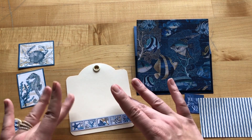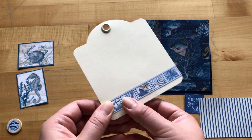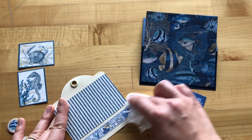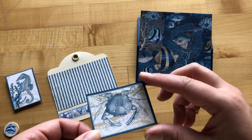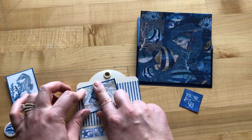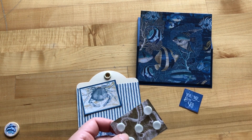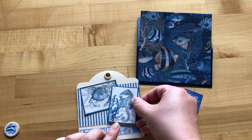The ivory square tags come nine in a package with a binding ring, so you'll have extras to use on gifts or in mini albums. We'll adhere our vertical stripes about a quarter of an inch above our blue stamps, then wipe off any excess adhesive with a damp paper towel. From the metal paper, we're going to cut out a crab and a seahorse. We'll adhere the crab flat at an angle going towards the curved grommet, then use foam adhesive to pop up our seahorse, adding extra dimension and depth. This goes on the right-hand side at an angle.